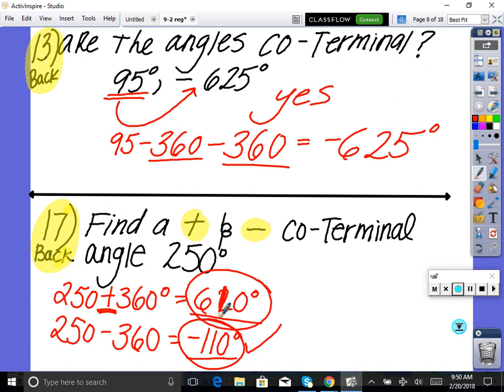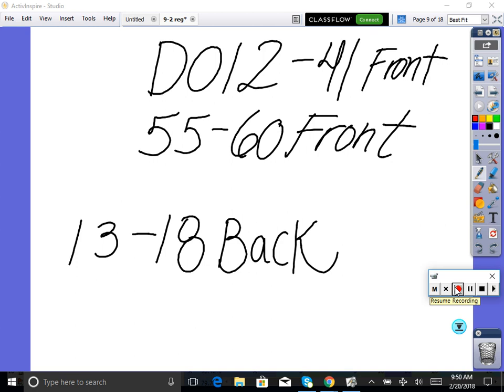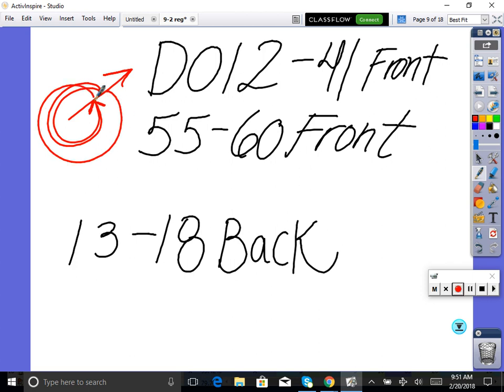Yes. Okay, so do these problems on coterminal angles. Now, once again, keeping in mind what a coterminal angle is. It will fall in the same spot because we can add 360 as many times as we want, and we could subtract 360 as many times as we want. And that would still land us in that same position.